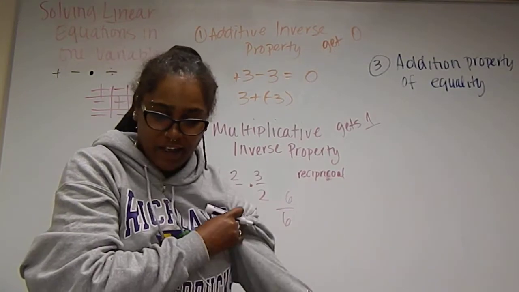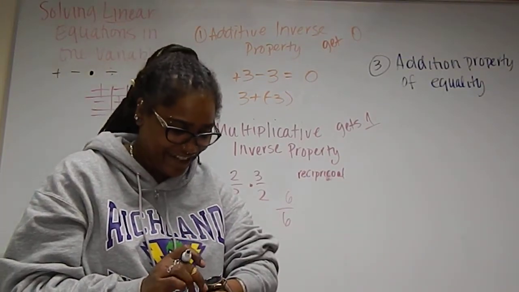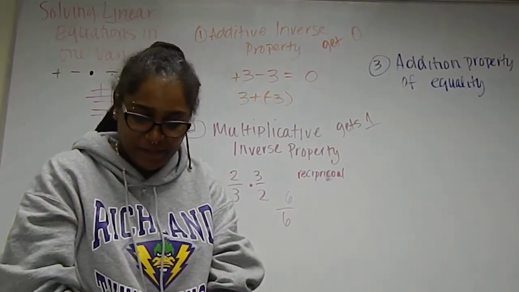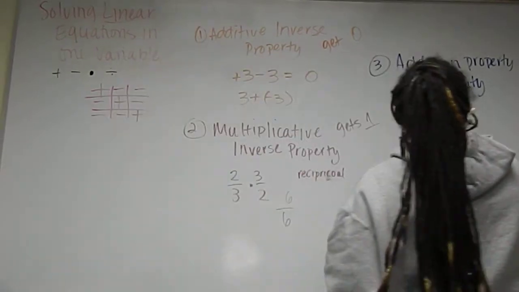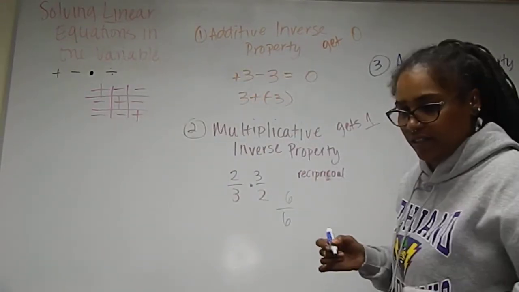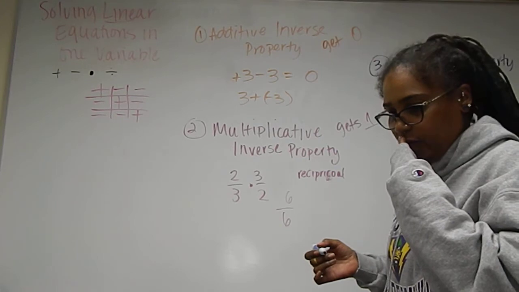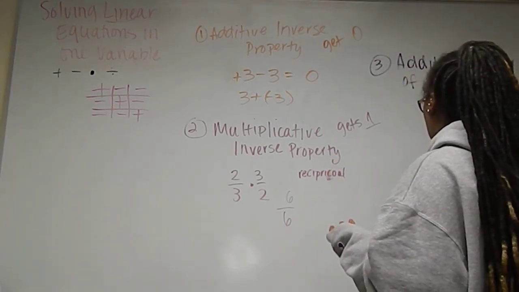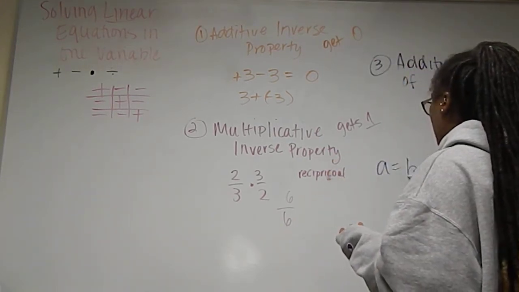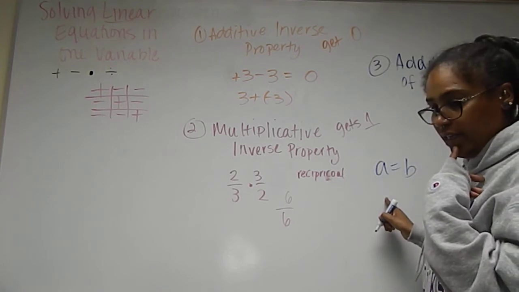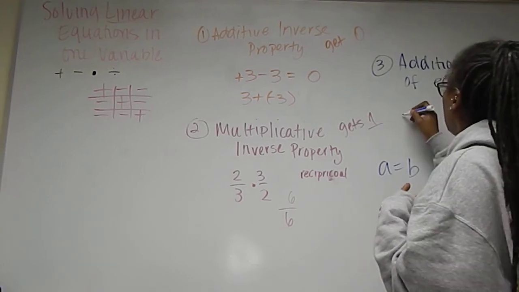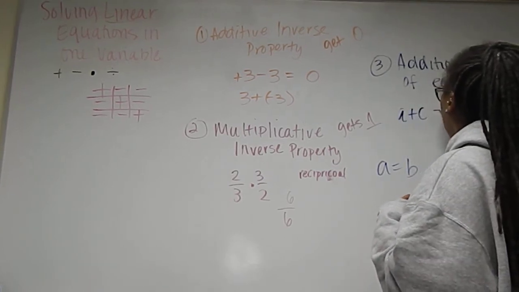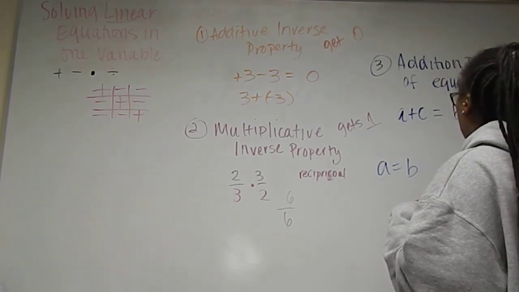Oh God, that 5 minutes is up. So it says that when you have numbers, let's just say that you have, as long as A is equal to B, if this value and this value is the same, right? Then A plus C is going to equal whatever B plus C is.